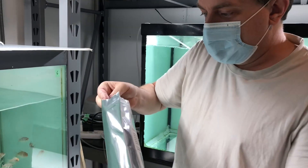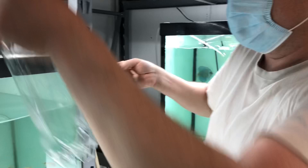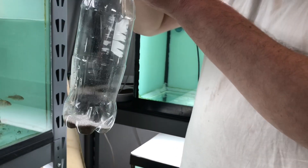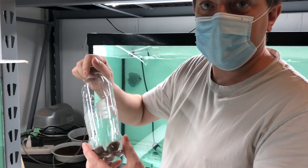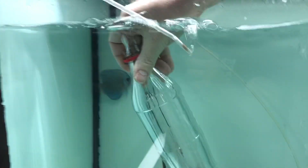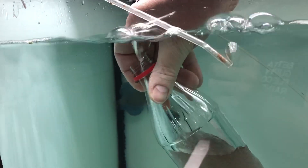So it's one tablespoon of mix to one liter of water, which is roughly the size of this container. A little funnel helps to get the eggs and salt down in there. We've got a standard one liter pop bottle. The second tip: use tank water — aquarium water — for hatching the eggs. If you use tap water you've got to get rid of the chlorine, so this saves a step just filling it from the tank. There's no air stone on the end of that tube — I prefer a piece of rigid air line. It sits in place really nicely and the coarser bubbles do a better job of aerating the brine shrimp eggs.